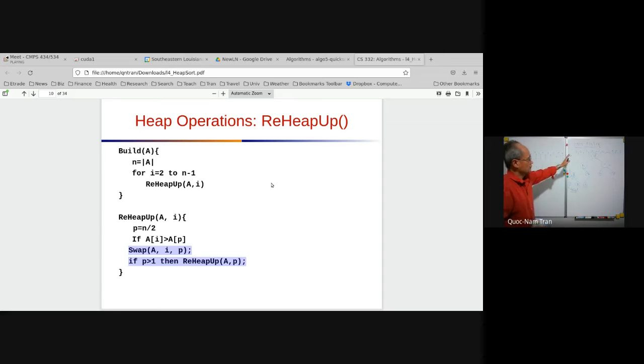I will work out the calculation for the height. Once you know the height, then you can analyze the reheap up and the build algorithm I'm showing on the shared document for you. So first we analyze the height.